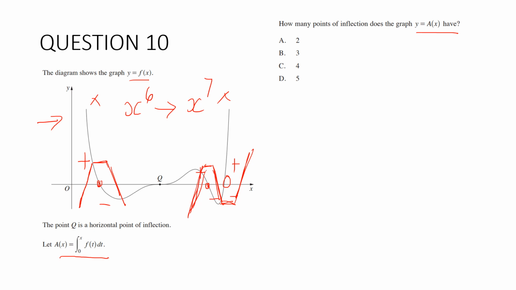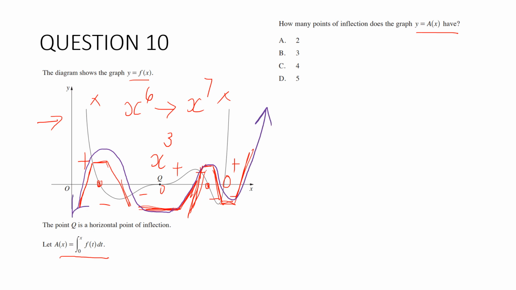Now what about Q? Well, at the very least, this is an x to the cube. When I integrate it, I get x to the power of 4. And it's negative through 0 to positive, so decreasing. It will have a flatter bottom, and then it'll start to increase. All right, let's see if we can draw this. We have a maximum, a minimum with a flatter bottom, a maximum, and then a minimum. And we have an odd degree.